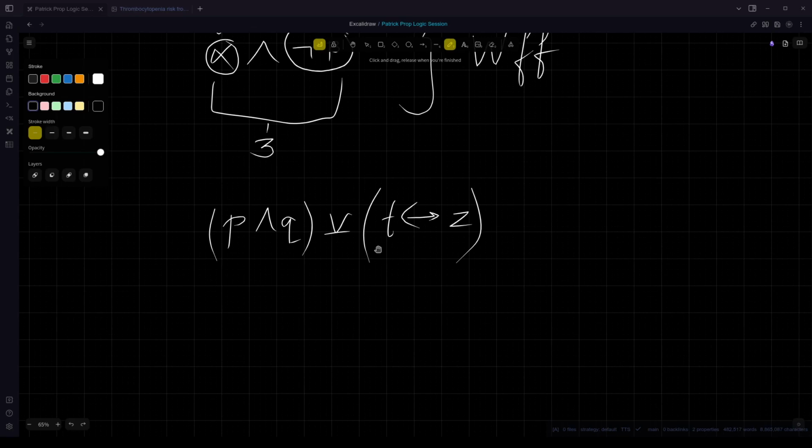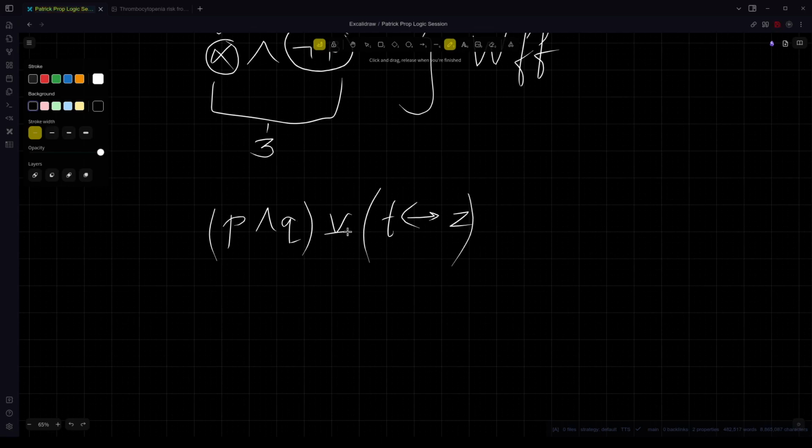Over here, as in this example. So I'm guessing we've got the two things which we do first, the P and Q, and then we have the biconditional between T and Z. I'm guessing the main operator is what connects them. So the exclusive disjunction. Yes, exactly. So this is the main operator over here.